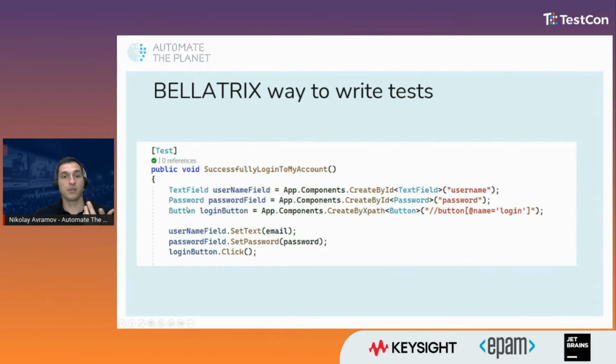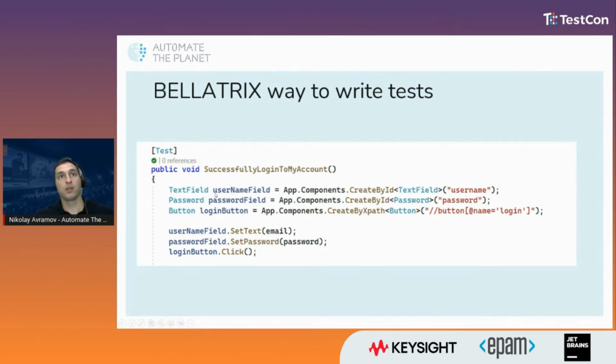This is another very specific feature of the framework: it gives you the ability to work with predefined components that are typical to use in a web page. This is an example with text field, password, and button, but there are more than 80 controls out there, and each control gives you specific methods to work with these components.